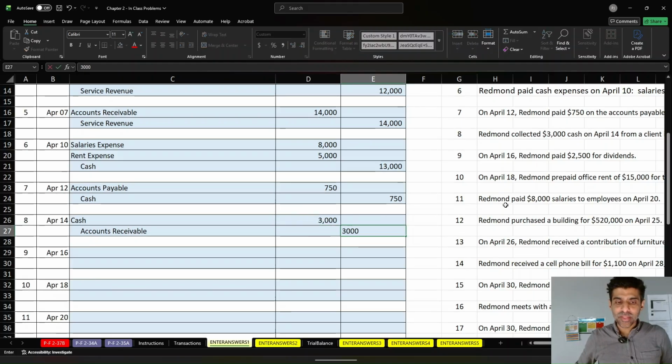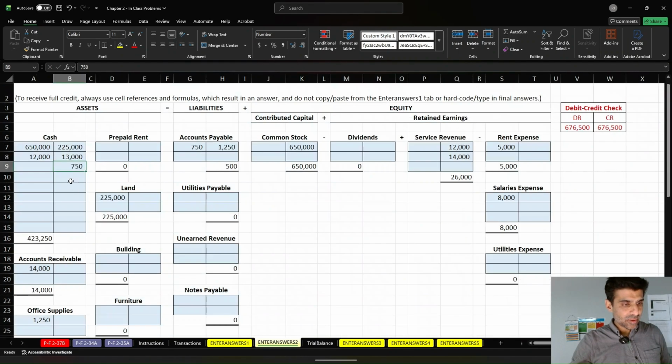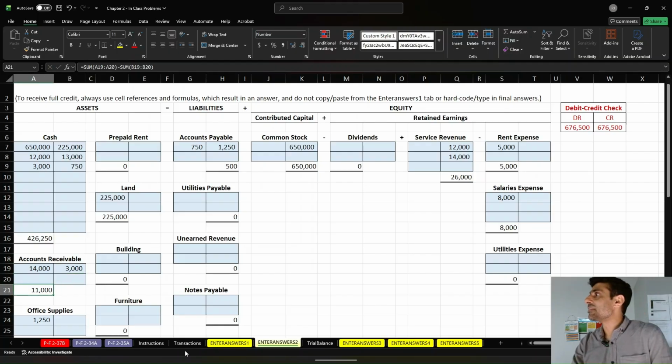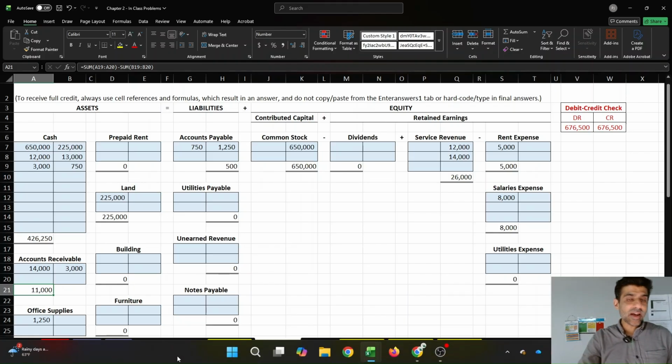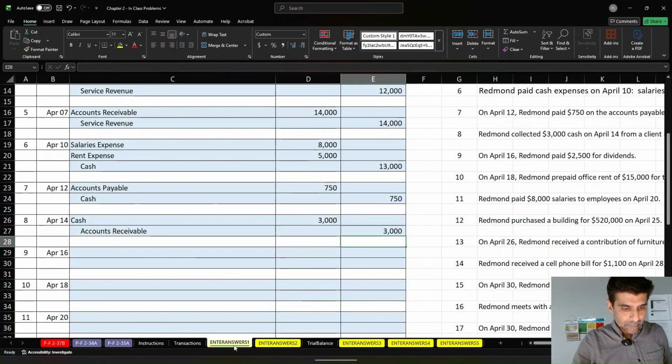Now they didn't pay us off everything. They're just making a payment, right? So if I just post this, 3,000 debit to cash, 3,000 credit to accounts receivable. We now have the balance of how much they still owe us of 11,000. Okay? So that's kind of the beauty of the system too. All you have to do is just keep track of the payments and the balances will just automatically update to what their most current status is. Okay? Okay, so next.